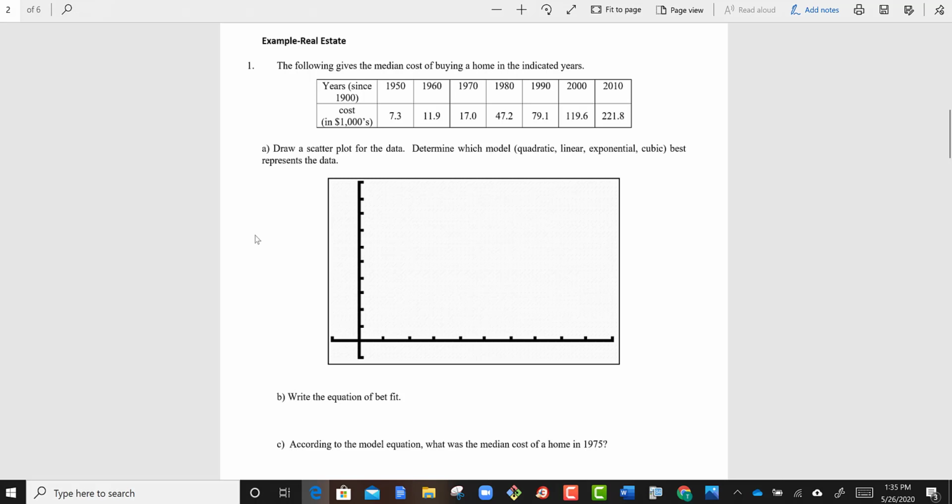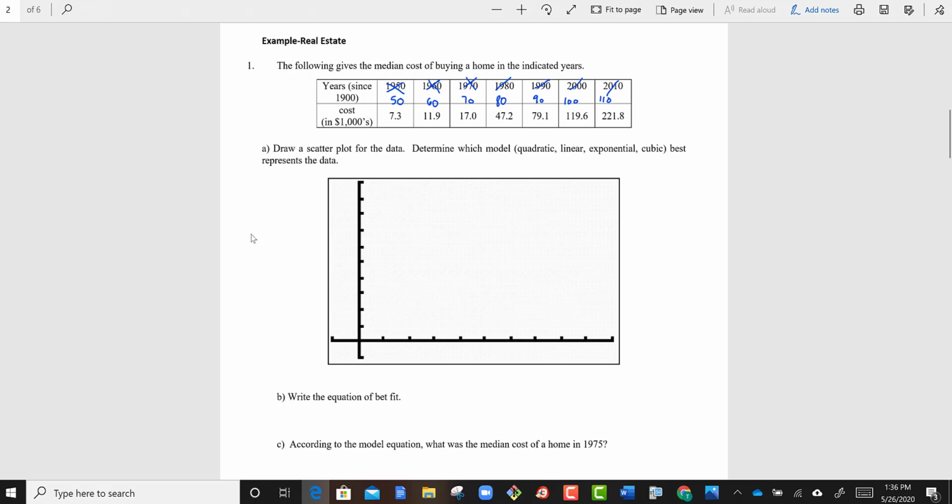And one thing I'm going to slightly correct about this table, in the first row it says years since 1900. So instead of writing 1950, I'm going to write in 50 because the number 50 represents 50 years after 1900. And likewise, 60 is talking about 1960, and so on and so forth. This happens a lot with the X variable where we have to kind of scale down the number to make the math calculations of the graphing calculator a little more possible.